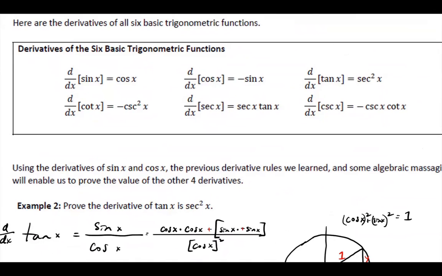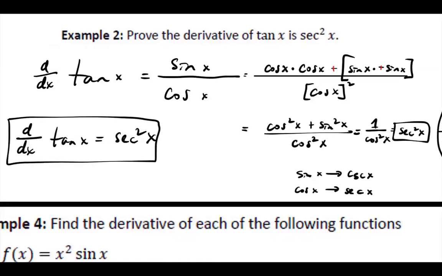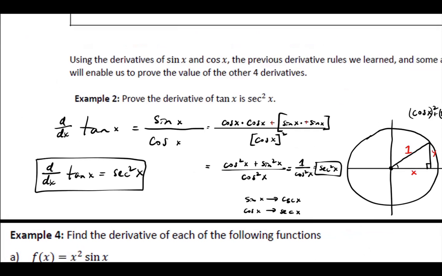Okay. So people ask me, do I have to memorize these? And I'm like, no, you don't. I didn't memorize that tangent was secant squared, right? I proved it here. Now, I don't think you want to prove it for every single one. So it's probably easier to memorize them than to do this. So the question is, do you have to memorize them? I always say no. Well, then how do I do it? Look at example 2, right? I don't think anyone wants to do that every single time, so it might be a little easier to actually memorize them.